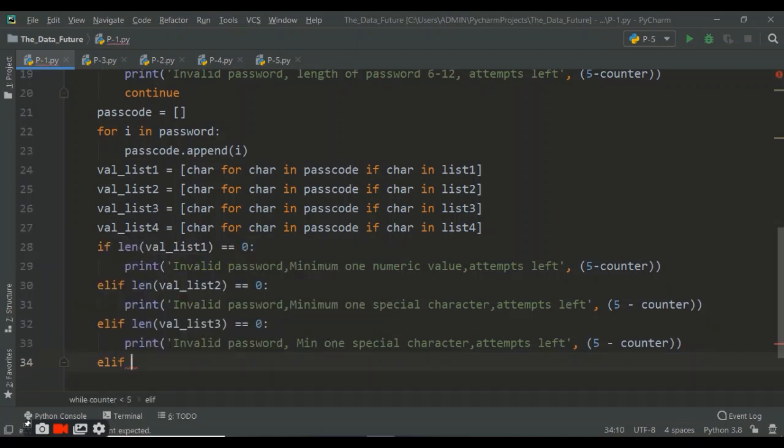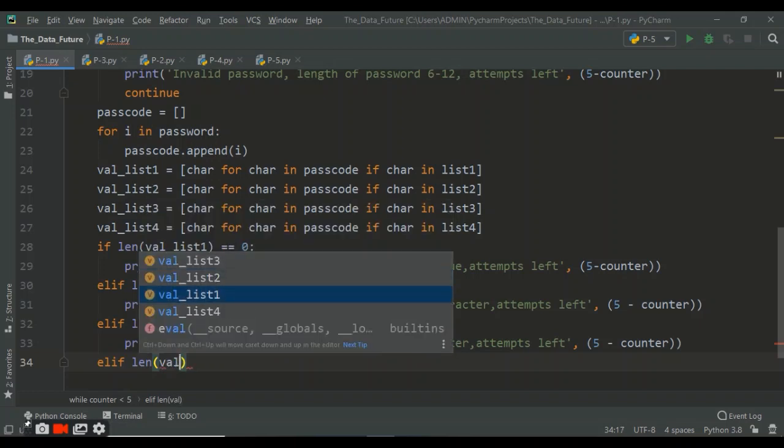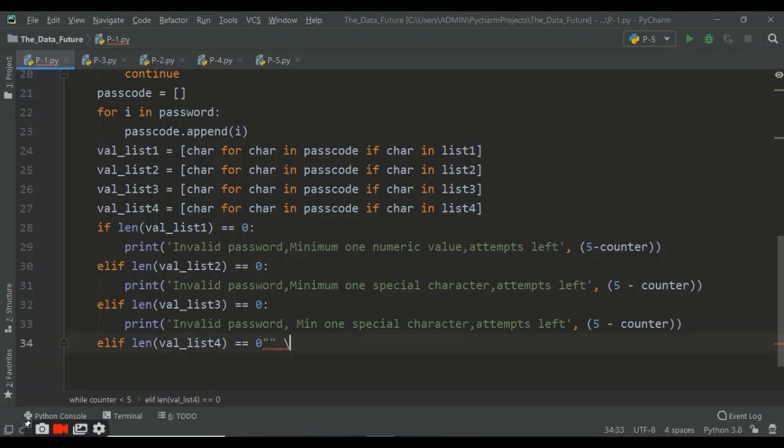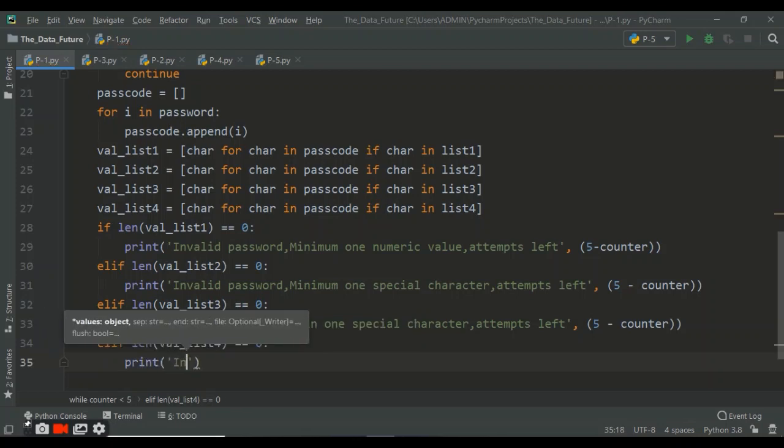And the last condition is length of val list 4 equal to 0, then we have to print it's an invalid password, because there is no minimum of one lowercase character.